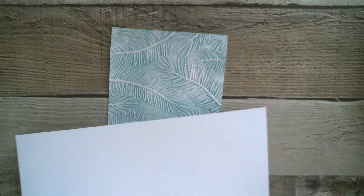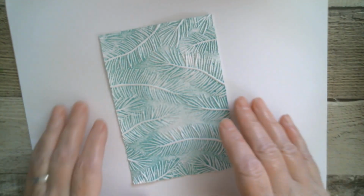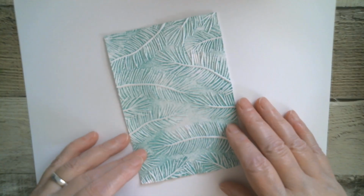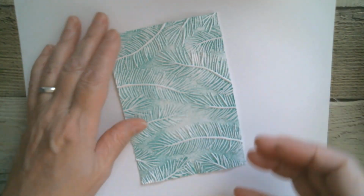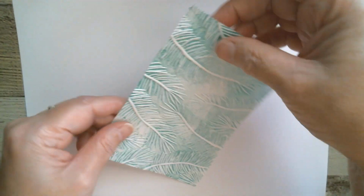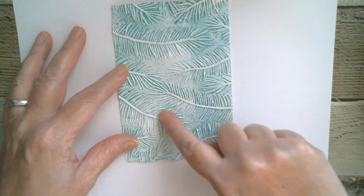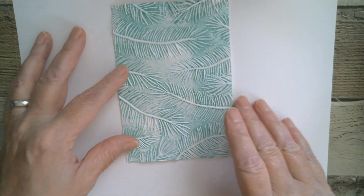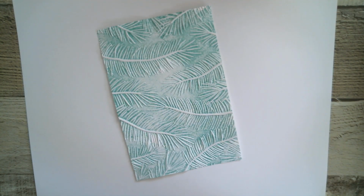I'm going to put a sheet of cardstock down here because I'm hoping you'll be able to see it better. My idea for this one was to add glitter to it, because of these branches. I don't know if I've got that upside down. Yeah, I think I'd rather have it that way. You could have a Christmas ornament die on top, which would look like it was dangling from it. So I really like that. I do like to use chalks when doing embossing folders because it's so easy.